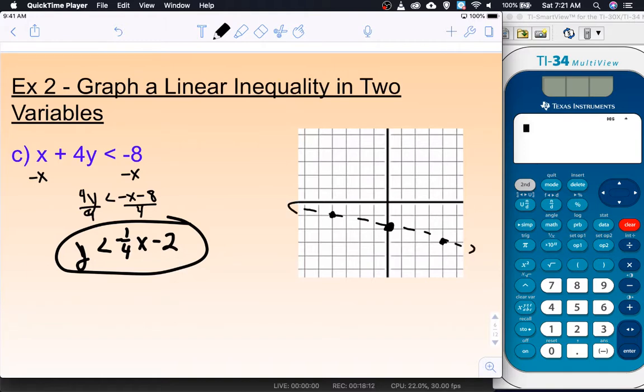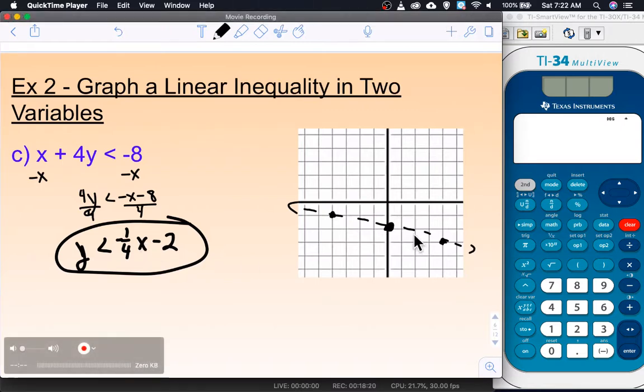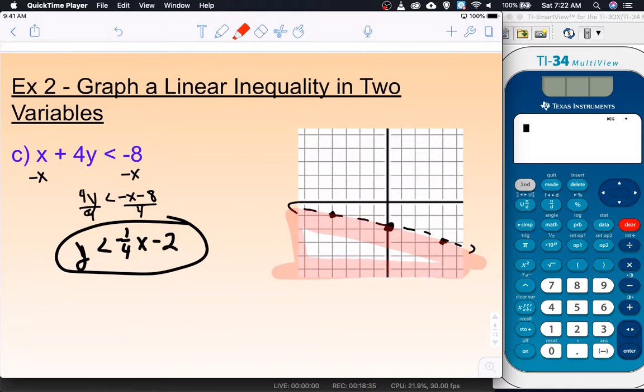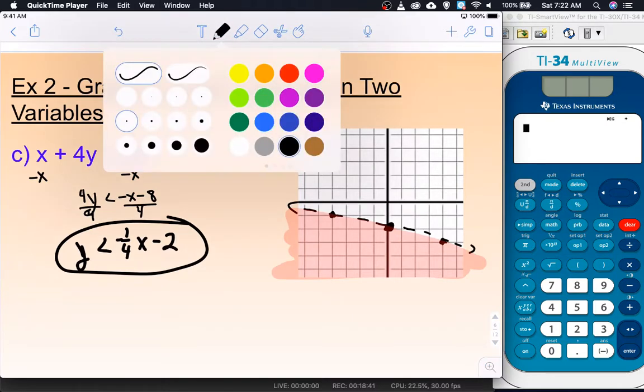Yeah, that's close enough. As long as your dots are right where they belong, the line can be a little wibbly wobbly. It's not a big deal. And our shade. Am I shading greater than the line or less than the line? Above or lower? We are shading less than the line, lower than the line. So your shade should be everywhere down here. And that's it. That's the whole problem.